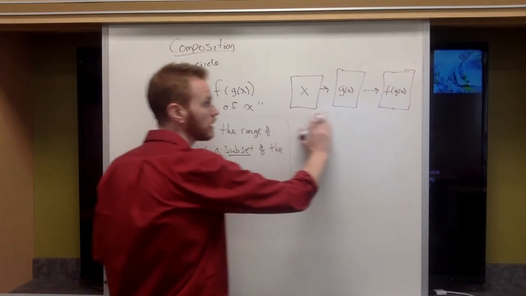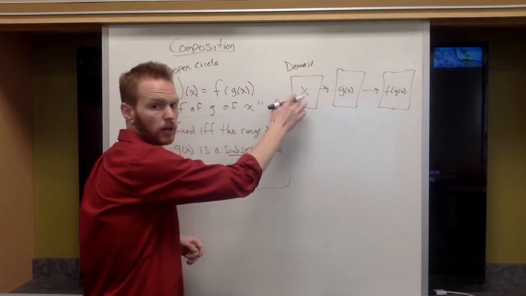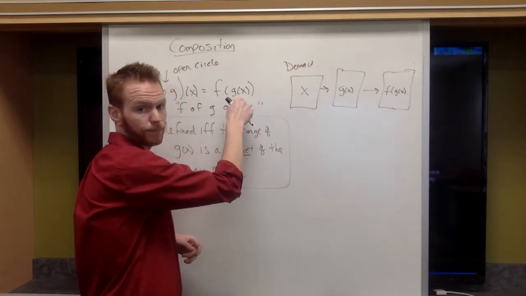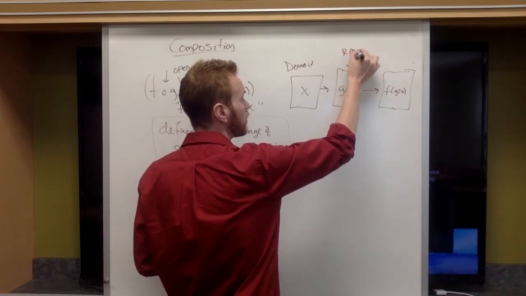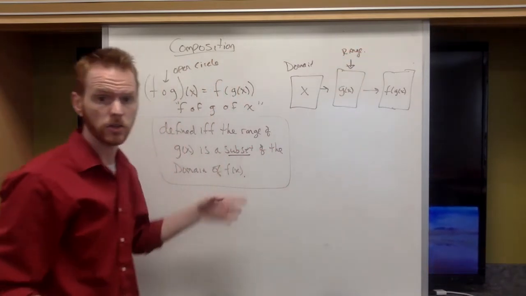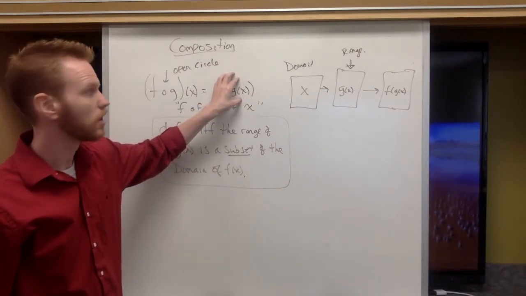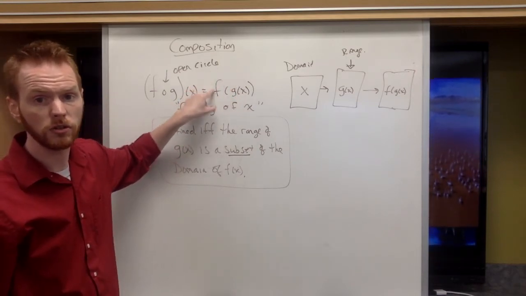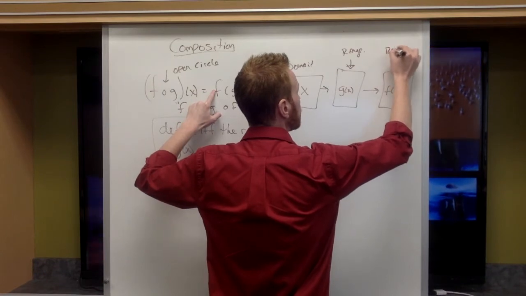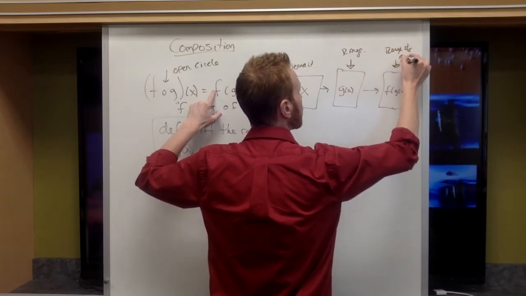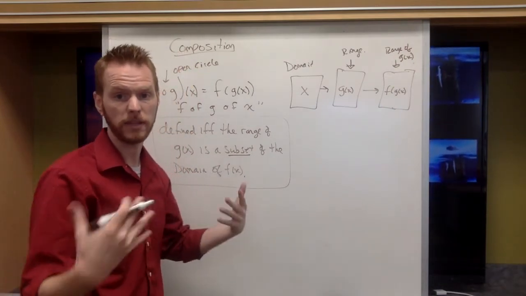And this picture right here describes it. So we start with our domain, that's in g of x, right? All the x values that I'm allowed to plug in here. Then I plug it into g, and I get all the outputs of g of x, which is your range for just this function. Now, all the outputs for g of x will then be plugged into f. So this is the range of g of x being plugged into here. Okay? And then the output would be the entire thing.